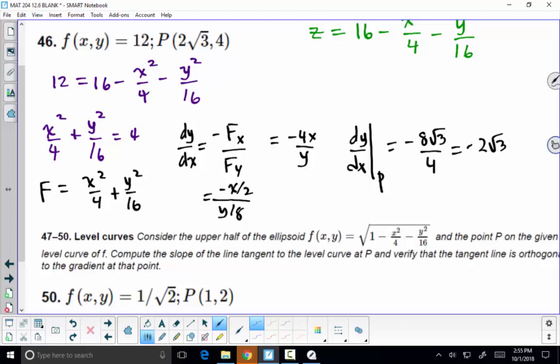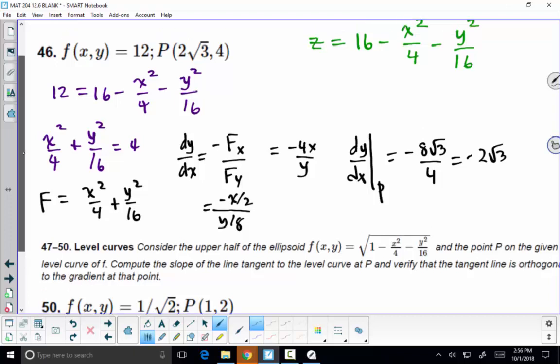The slope of a curve is the same as the slope of the tangent line. That's what we mean by the slope of a curve: it's defined to be the slope of the corresponding tangent line. So you can say that's the slope of this curve at that point, or the slope of the tangent line to this curve at that point. It's a tangent line, not a tangent plane. We're in the xy plane. That's an ellipse in the xy plane, so we're down in the domain dealing with curves, not up in the surface dealing with 3 dimensions. So it's the tangent line of the level curve. Okay, so that was the first thing they asked for.